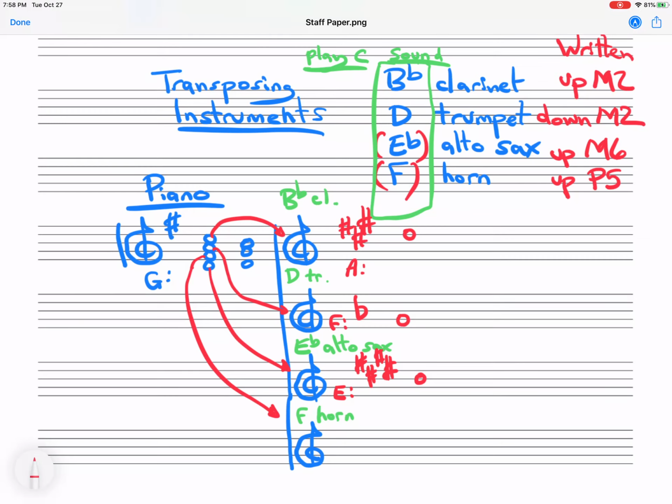So a perfect fifth up from G is D. I'll just put it in parentheses here. We're not going to write the key signature though. And the note that we want to hear is an F, and up a perfect fifth from F is C.